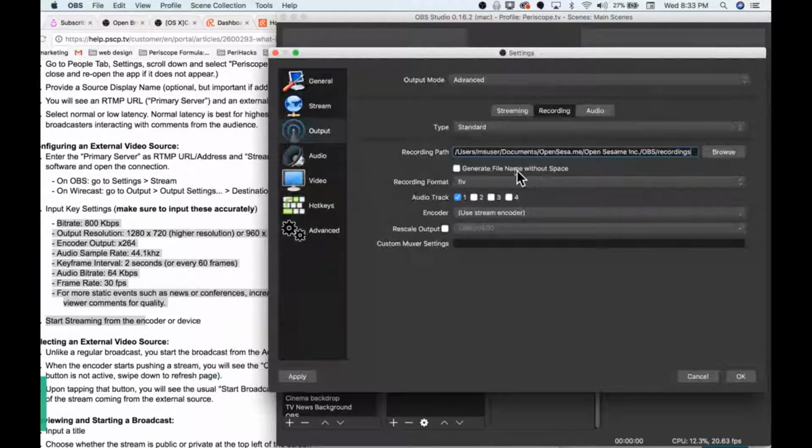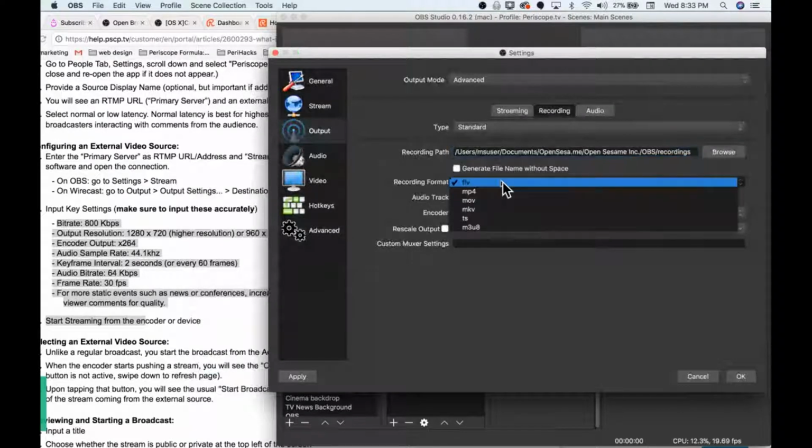And you can generate file names without the space. The recording format by default will be FLV, but can you direct it to an external drive? That's a great question. Yes, you can. If you have an external drive or a USB thumb drive, it will see that device as a storage device, and you can direct it to that.